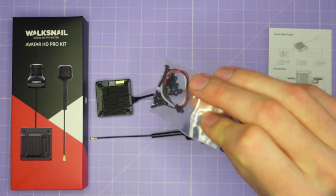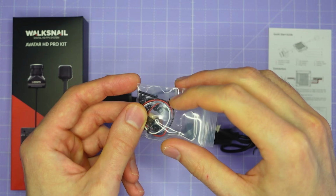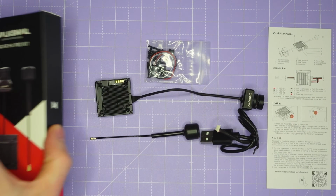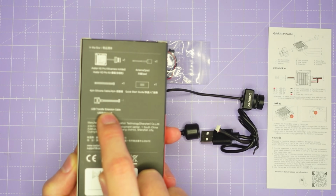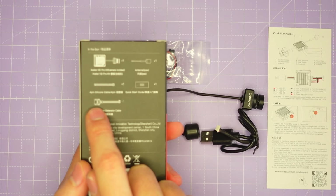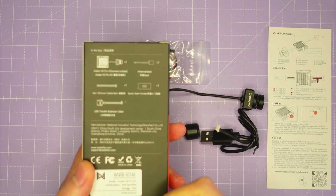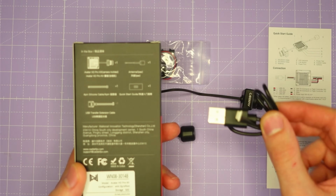You get a little baggie of various M2 screws, washers, and a cable to connect the VTX to a flight controller. You get this quick start guide, and I notice on the back of the box it also says that you get this USB transfer extension cable, which I guess allows you to mount a USB plug somewhere on your quad that's permanently connected to the VTX so that you can use a USB cable to just download the video files directly from the quad without having to use this connection.